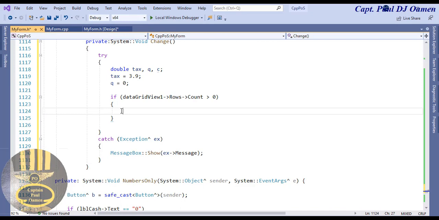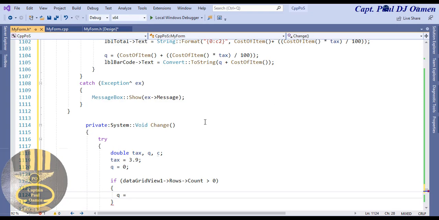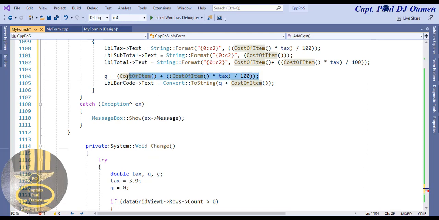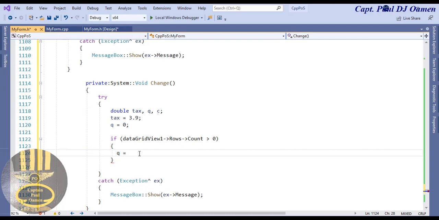Right in here I want Q equals the calculation that I have in here that includes the, I can grab this very one here, that is Q, bring it down, paste. Okay, let's see my tax, and in this case we're gonna have to multiply that. No, we're adding. Okay, that's fine.